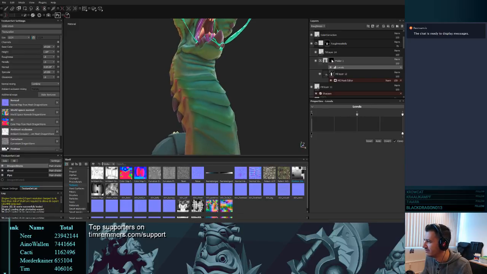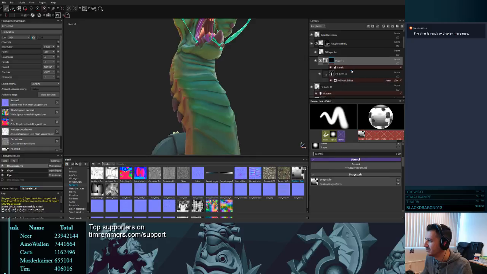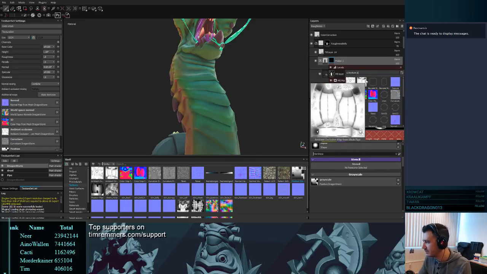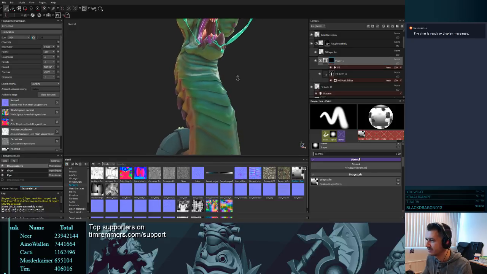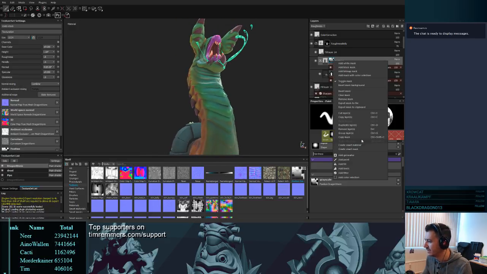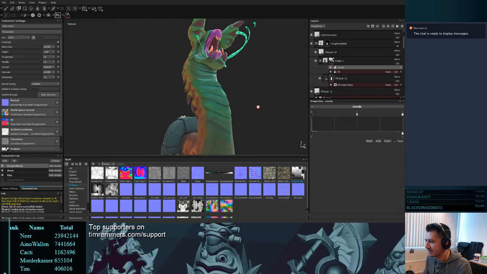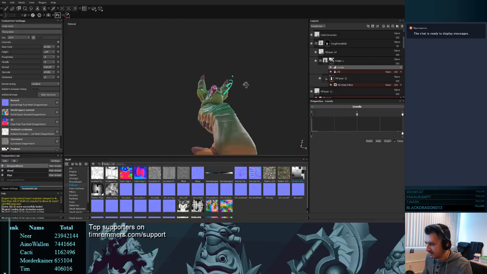Levels, this is not really it. Oh wait, bitmap mask position. There we go. And now we can change this a little bit. There we go.